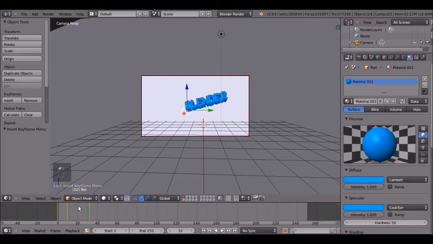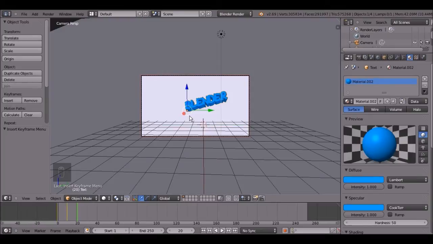It's going to look like that. That's what I want. Now I'm going to go another 10 up, so I want it to be even. But depending on how fast and slow you want it to go, to make it faster, put it closer together. To make it slower, move it further away. Your choice on where you want to put your keyframe.